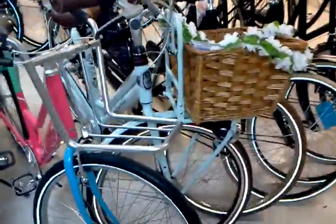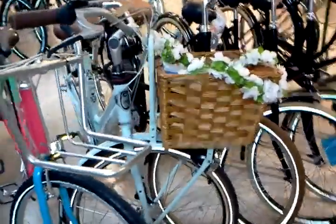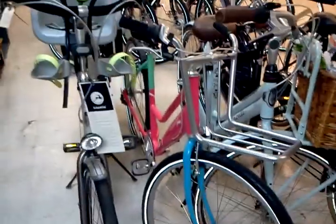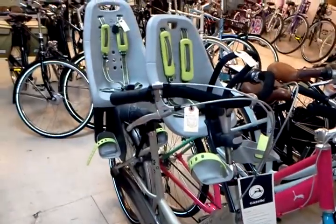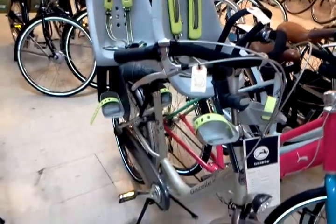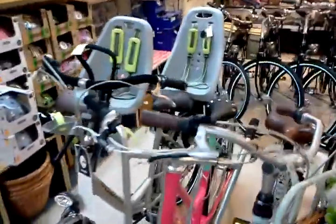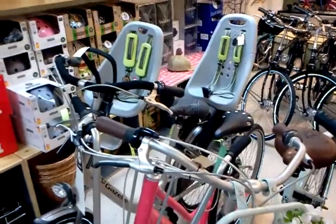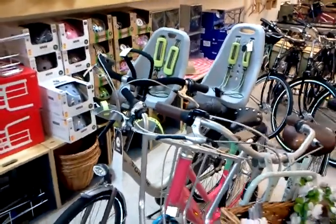Next to that is the Miss Grace with a gigantic cargo rack, center kickstand, locking headset, dynamo headlamp, and a battery tail light. This is really an ideal shopping bike for any ladies out there or guys that like rocking a bike with flower prints on it. Next to that is this insane creation from Biomega — they shipped this to us and it's a pretty cool little bike. We're asking $745 for that. Next to that is the uber mommy-daddy bike from Gazelle — the Bloom — with the Yep Mini and Yep Maxi in the back to match the finish of the bike. The bike is $1,200, the baby seat is $150 for the Mini, and $179 for the one in the back. This is integrated into the rear rack on the Gazelle bikes with stays that fit the Yep Easy Fit, so it saves you $30–$40 on the adapter.